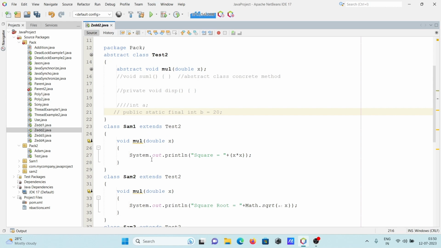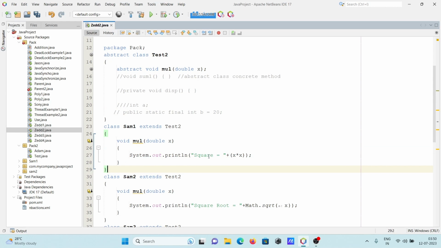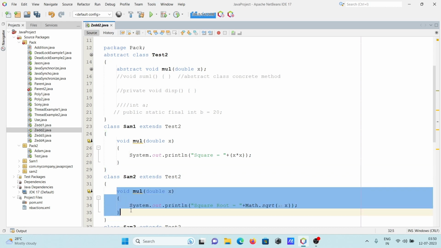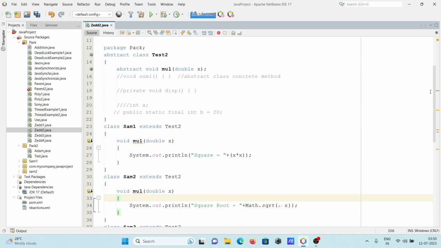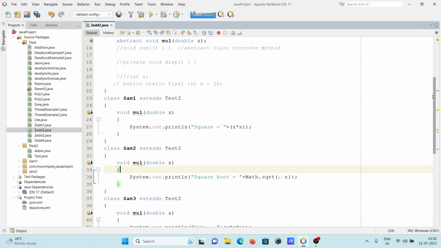Here double x. Now this mul method can be used in multiple classes, declared one time. Here you can write the body part. This is your declaration and the body part is in this place. This one is doing the square. Here is the declaration and the body part is there. This one is doing the square root. And here it is declared in this place and the body part is written inside the normal class.